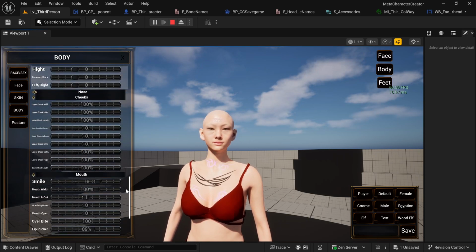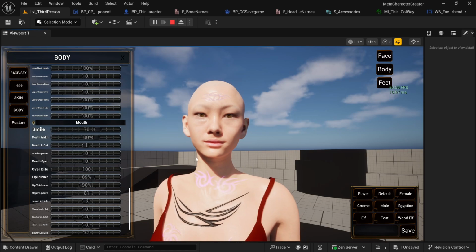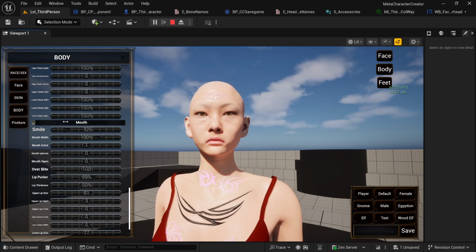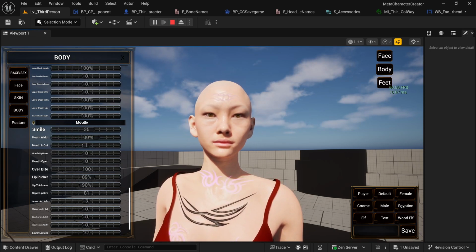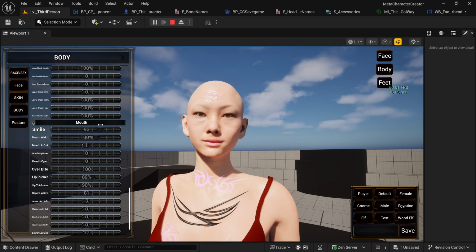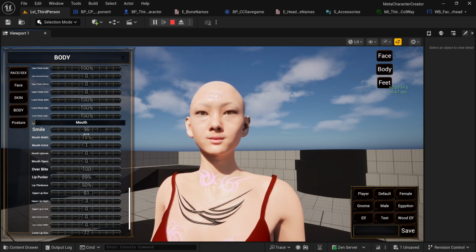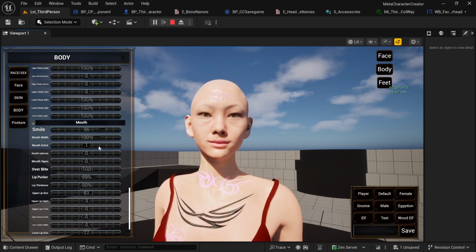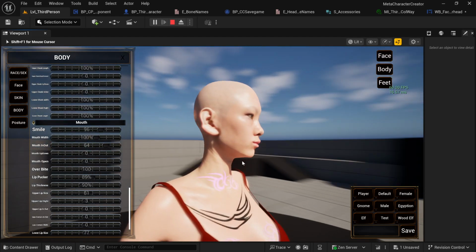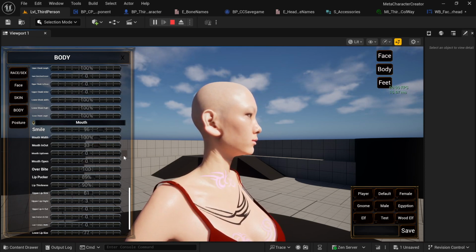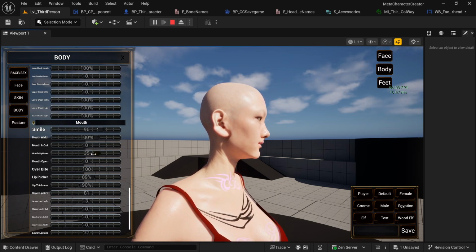We've got also the mouth. The most important thing for me is smile or frown, so I put that right up there at the top. You can have them smiling or frowning. So we have there kind of more of a smile. Your mouth width. We have mouth in and out. Pucker, not spucker. Okay. We have mouth up and down.